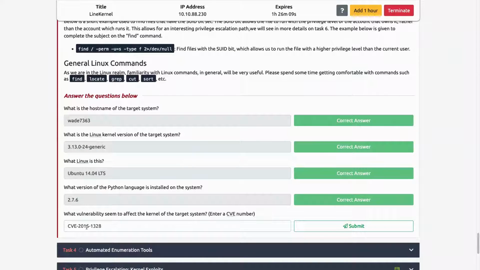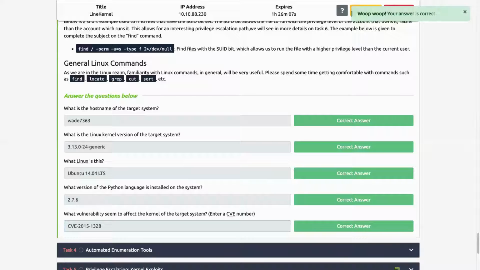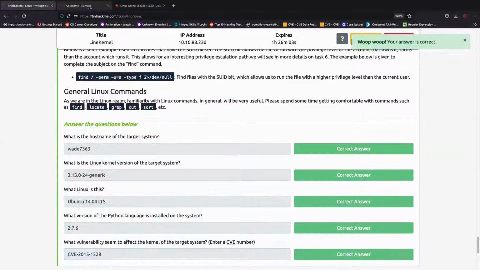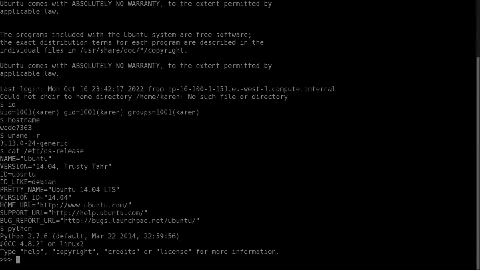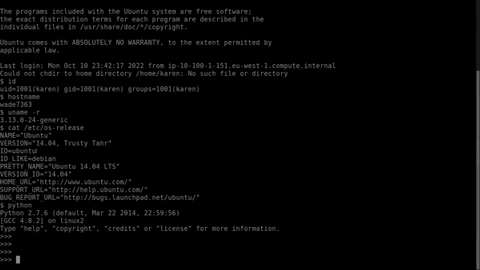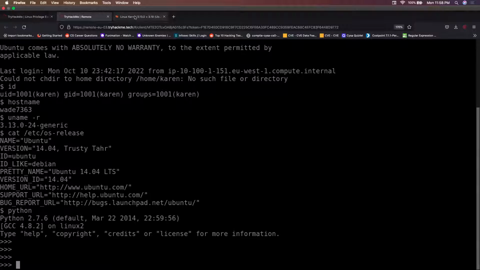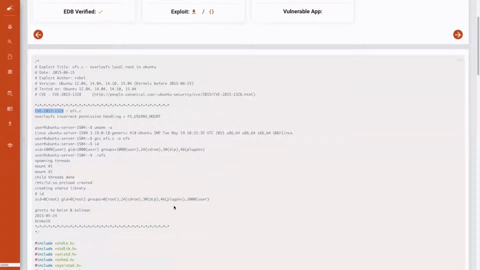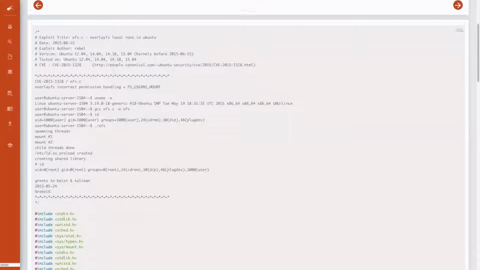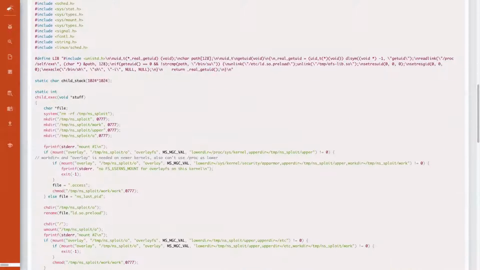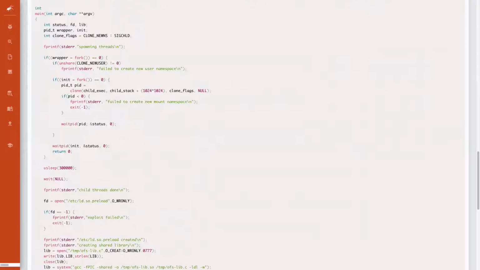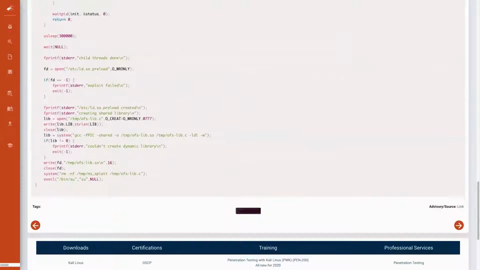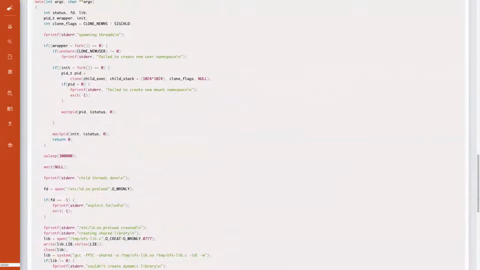So now that we've successfully enumerated this target machine that we've gotten initial access to, we can do a lot more. In the next video, we're going to utilize the code that we got from exploit-db, compile it onto the target machine, and escalate privileges, which will allow me as an attacker to do a lot more on the target machine.